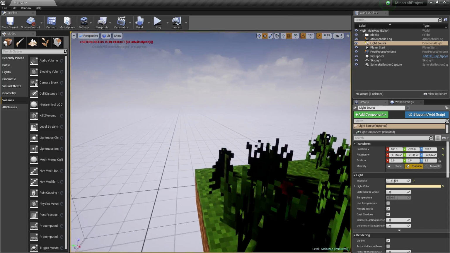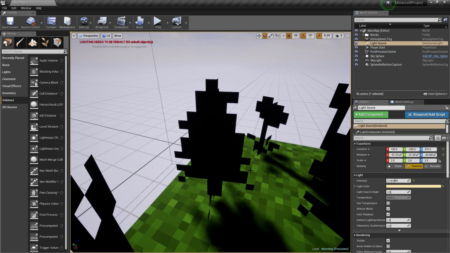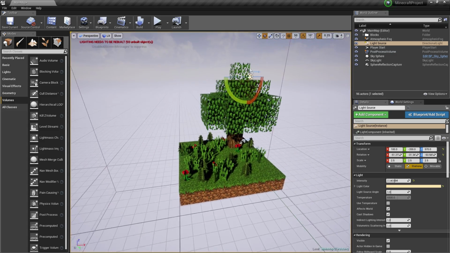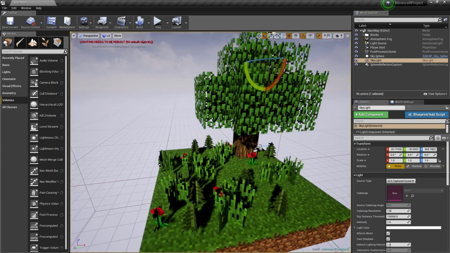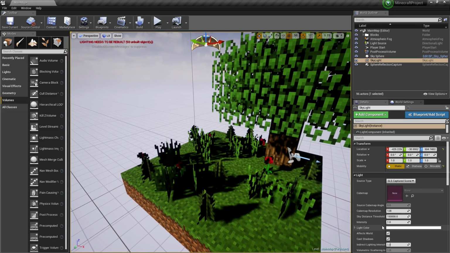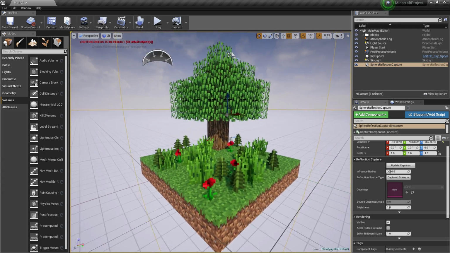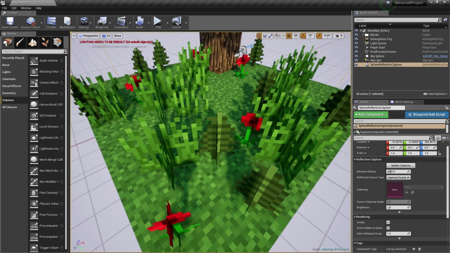Okay, so we still have a couple of harsh shadows you see here. It's almost invisible, sorry, not invisible, but really, really dark here. So to fix that, we can use something that's called a skylight. And the skylight is great, and the way you use this is to increase the intensity. There we go. It was static, so I couldn't really see anything. There we go. So just increase it to maybe 3. And that's going to add this really nice all-around color for this scene.